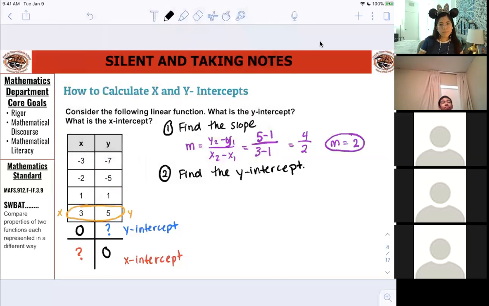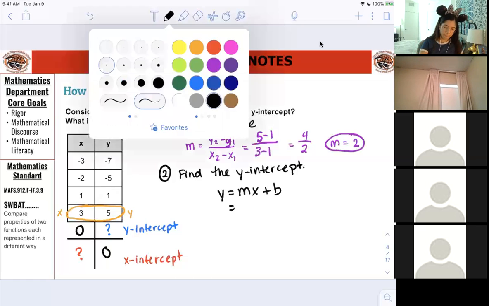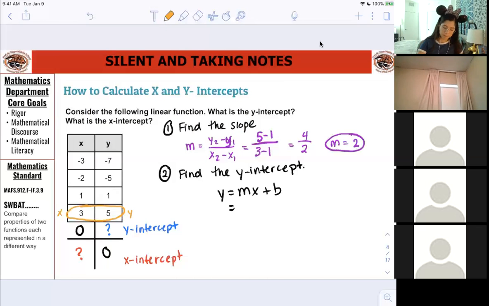Since the y is 5, so it'll be 5 equals. Let me go back a step just to make sure everyone understands where I'm putting it. So I'm going to start with my slope-intercept equation, y equals mx plus b. And my goal is I want to fill in everything except for b. So I'm going to fill in y, m, and x. So now, Ilse, what am I putting in for y? 5 for y, because I picked that from my table.